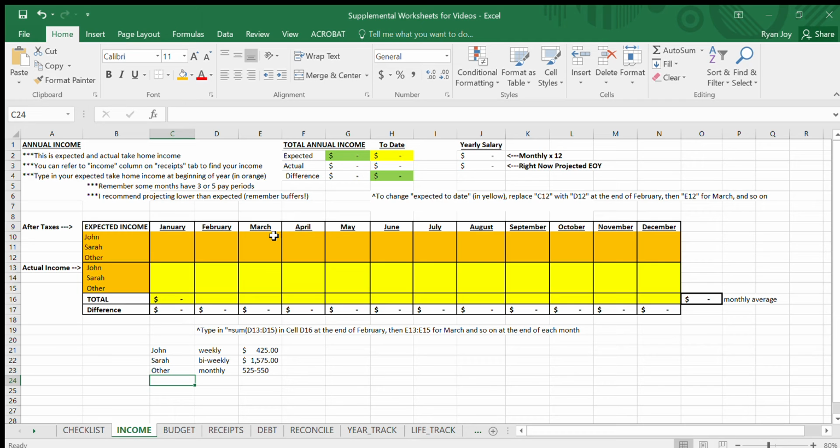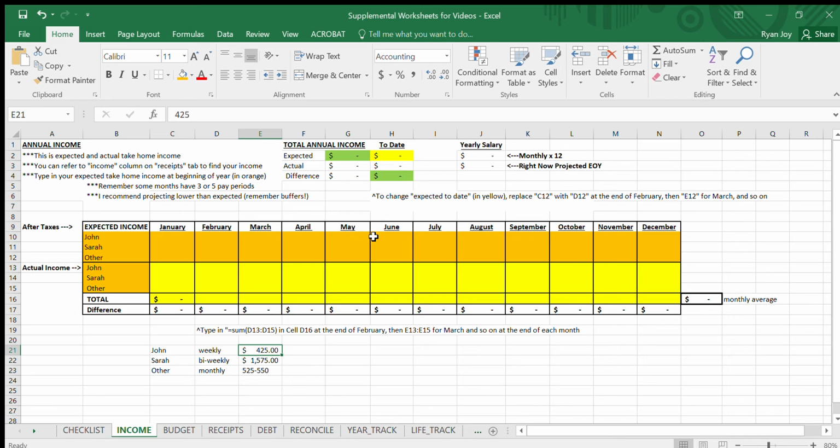So when you're projecting out your income, remember this is take home money. So these numbers down here is take home money, what they expect to take home with them. And simply you would open up a calendar and count how many weeks you would expect to get paid in each month. So typically in a year, there are 2 bonus months, I like to call them, if you get paid bi-weekly. And there are 4 bonus months if you get paid weekly.